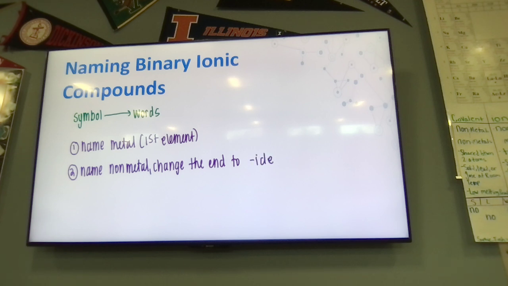And this is why table salt is sodium chloride, not sodium chlorine. This is why in your toothpaste it's fluoride, not fluorine. It's tin fluoride that is in your toothpaste. It'll say stannous fluoride, but it's tin. Like if you buy those big canisters of salt in your cabinet, it'll have potassium iodide in it. Right? They add it to give you iodine in your diet. So we change the ending to IDE.